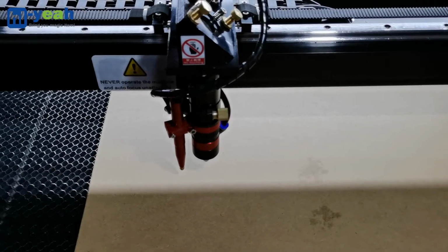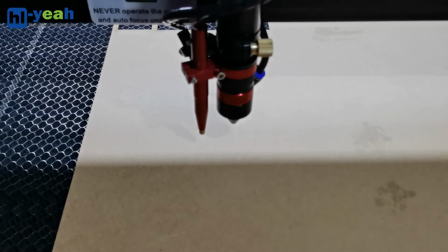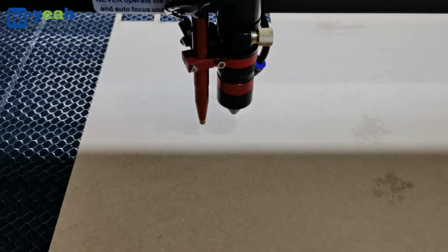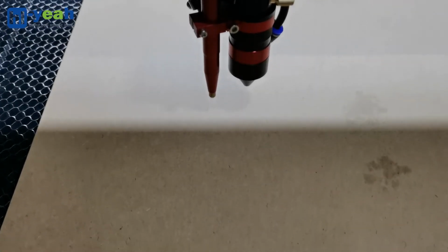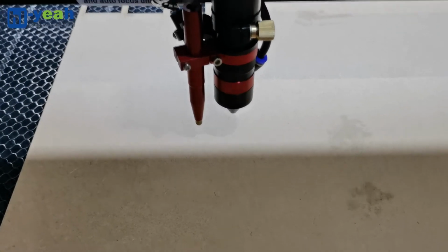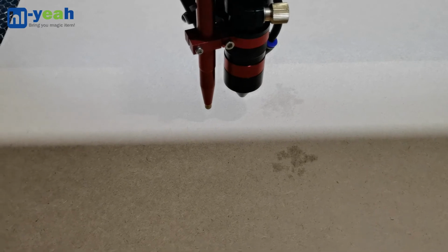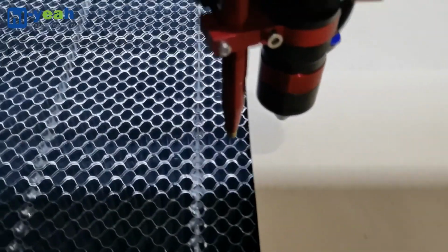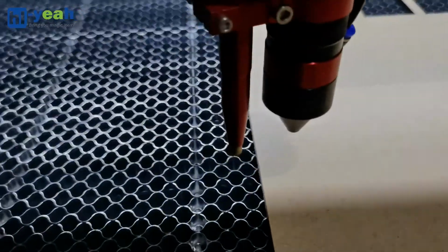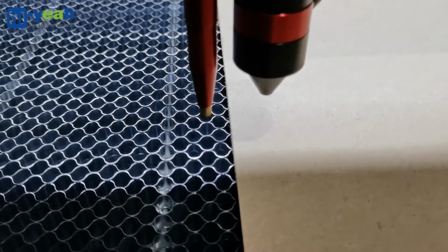For the machine autofocus, I have a tip. When you put the material on the machine table and run the autofocus, please make sure the material covers the autofocus position, or that it is in the middle of the material. If the material is small like this, at the material edge, the autofocus is outside the material like this.